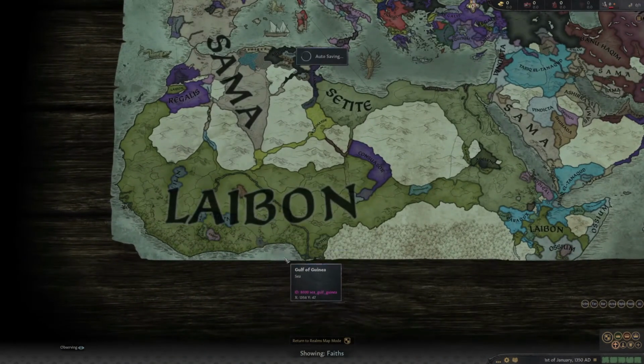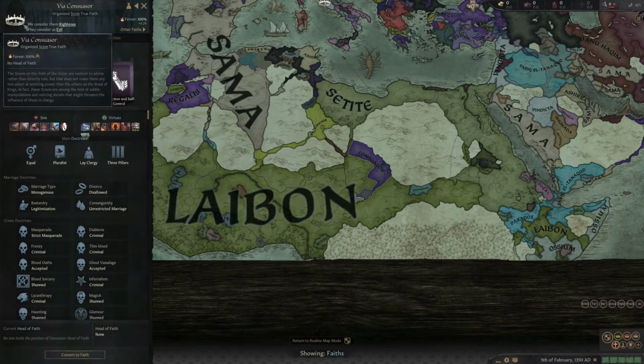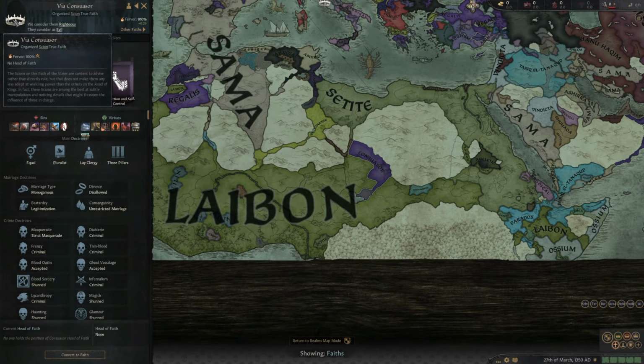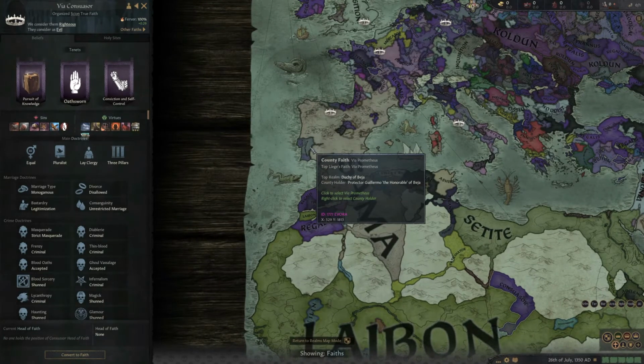It's kind of weird that they're sort of there. Consulessor via the path of the Vizier. Okay, they've got the same thing as the Regalis. Are content to advise rather than directly rule. Okay, that's pretty cool. That's pretty cool. Some more diversity going on there.